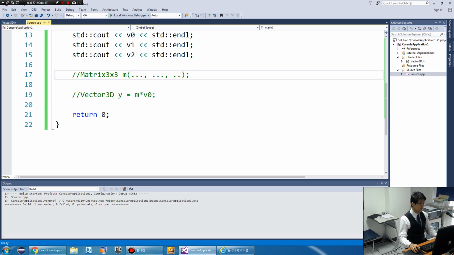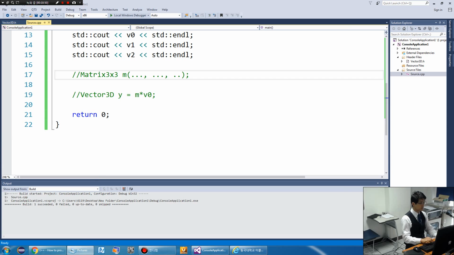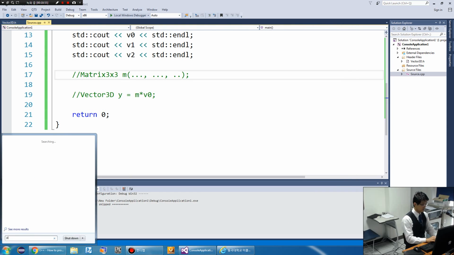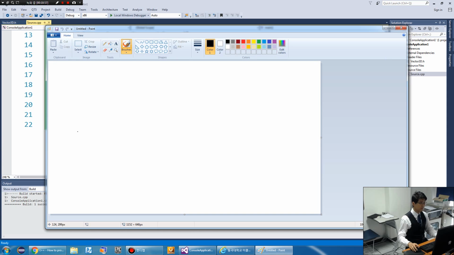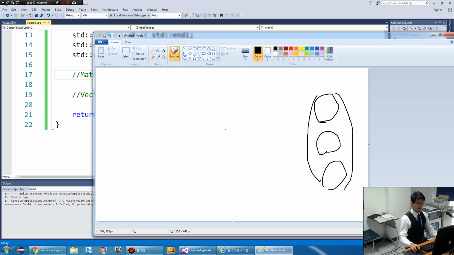Let me explain the operation between a matrix and a vector. I was trying to open Paint. So we implemented the vector class. It has 3 components: x, y, g, and a 3x3 matrix has 9 components.